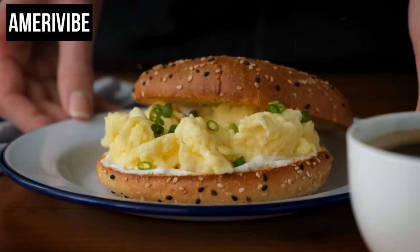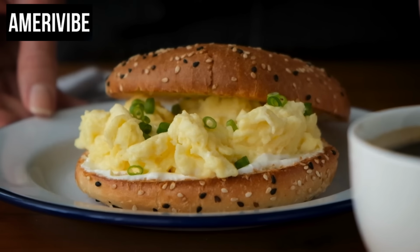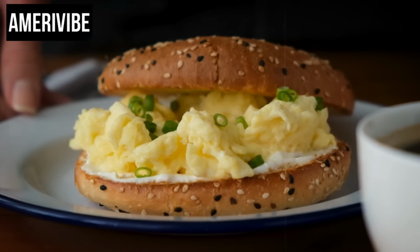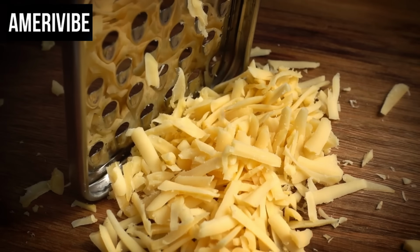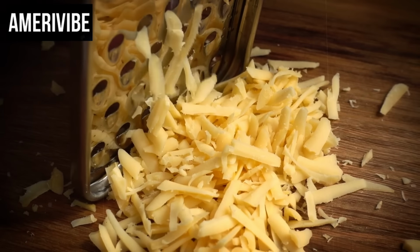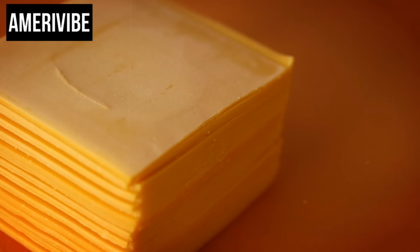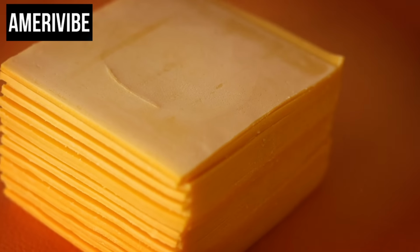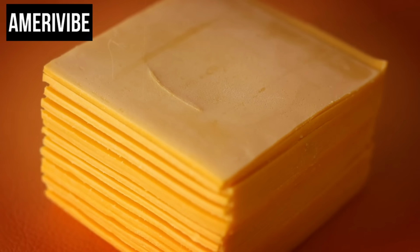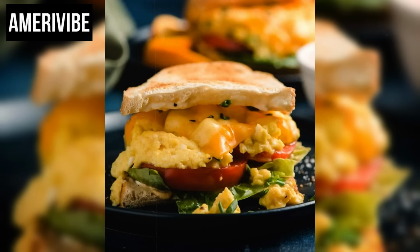The most common choices are Kaiser rolls or other types of crusty, slightly chewy bread that complement the soft eggs and onions. Some variations might include a slice of cheese, usually American or cheddar, which melts over the eggs to add another layer of richness. This sandwich was especially popular among workers who needed a quick, portable meal that was both filling and tasty. It was a common offering in delis and diners, often served alongside a cup of coffee for a complete, energizing start to the day.